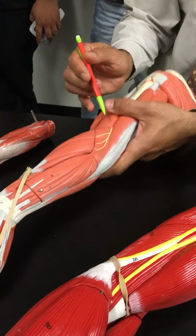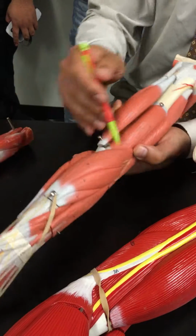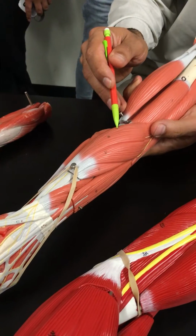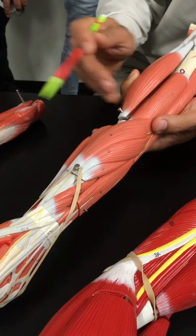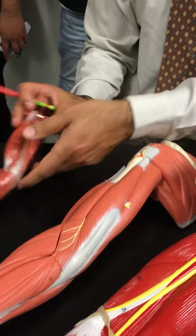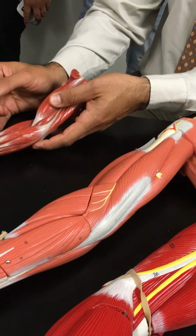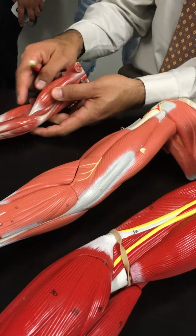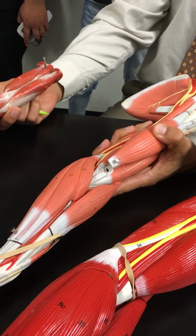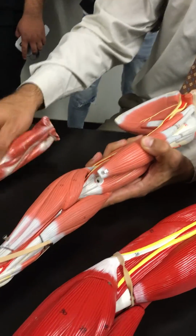Right off the bat, you could see from the brachial region goes to the radial region. So this would be the brachioradialis. Where is the brachioradialis on this one? Well, take a look. Here's the brachioradialis. Well, how come this one is this side, this one is this side? Because this is the right hand, this is the left hand. That's why.